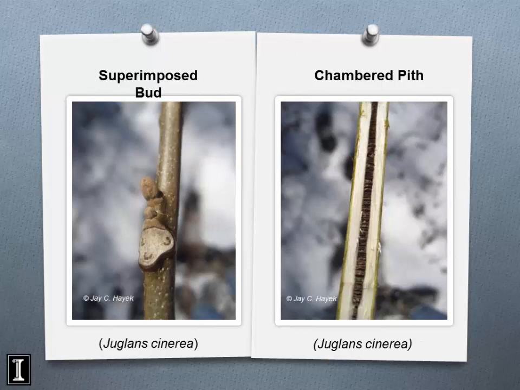And then I'll show you a side-by-side comparison of butternut and walnut and the difference between the two of them, because they can become very difficult to ID at a very young stage. But as those two trees mature, the bark looks absolutely different, and there's no way you should ever confuse the bark.